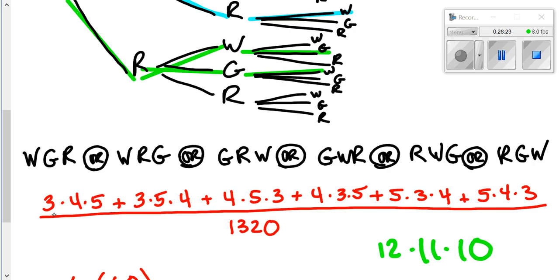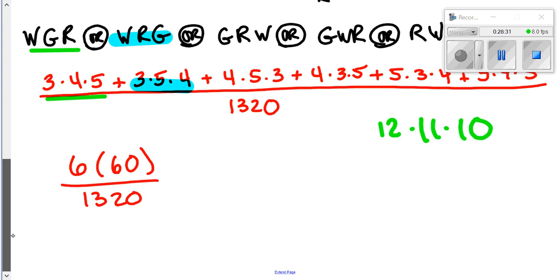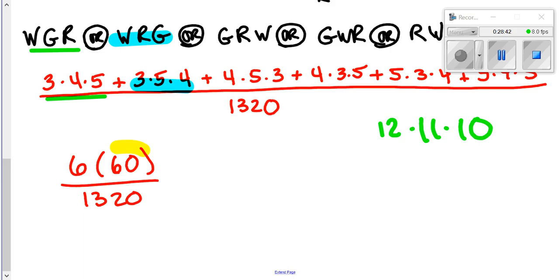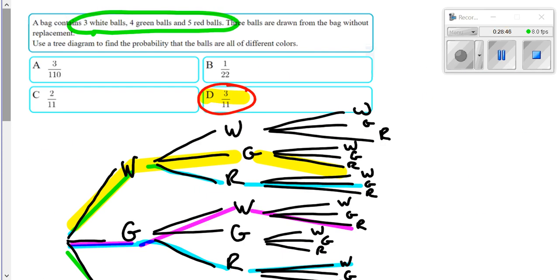And then I just wrote out all of the different possibilities. So this option is here, and this option is here, and so on. Okay, now it turns out every single option has a 3, a 5, and a 4. 3 times 5 times 4 is 60, and there were 6 ways of doing that. So this is how I just did it to sort of shortcut my arithmetic, and that fraction is this last guy. Wow, that is a challenging problem.